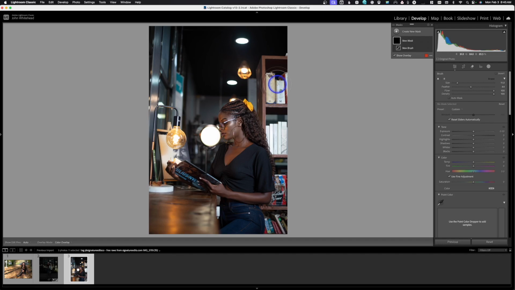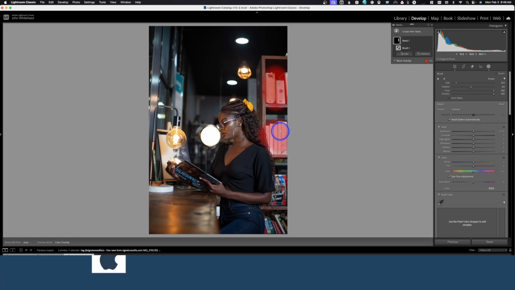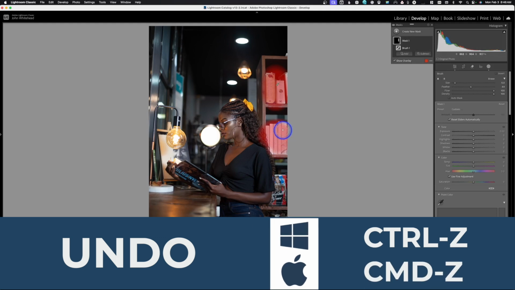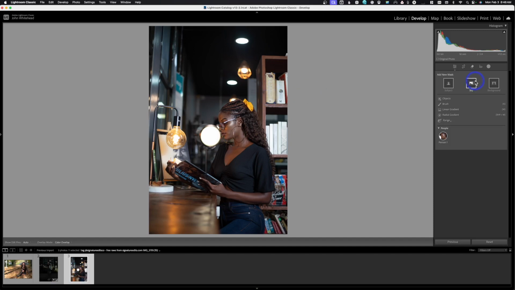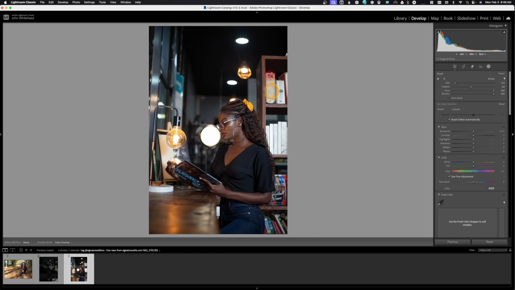So I'm going to come in here and just kind of apply a mask to the areas that I think I'm going to adjust. All right. And that looks pretty good for now. My brush is actually way too big for this. So I'm just going to go ahead and hit Command Z twice and undo that. And let's come in here and I'll hit the K again, and we'll make just a little bit more accurate mask so we don't have as much spillover.